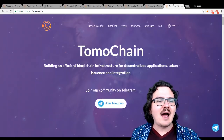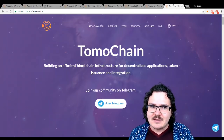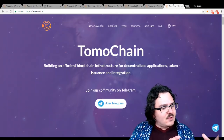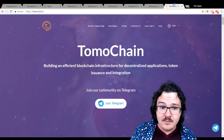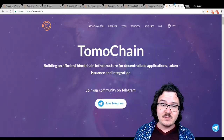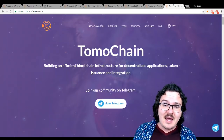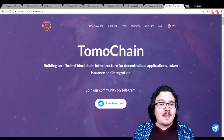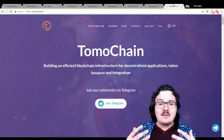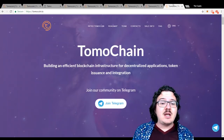Now, one thing that I think here is a concern is, can it achieve critical mass? I mean, they're banking a lot on their Tomo app being popular, and there's a lot of different crypto social media out there. In fact, the space is getting rather thick at the moment. For example, we have Steemit, and they've got a very big user base and a very robust blockchain.